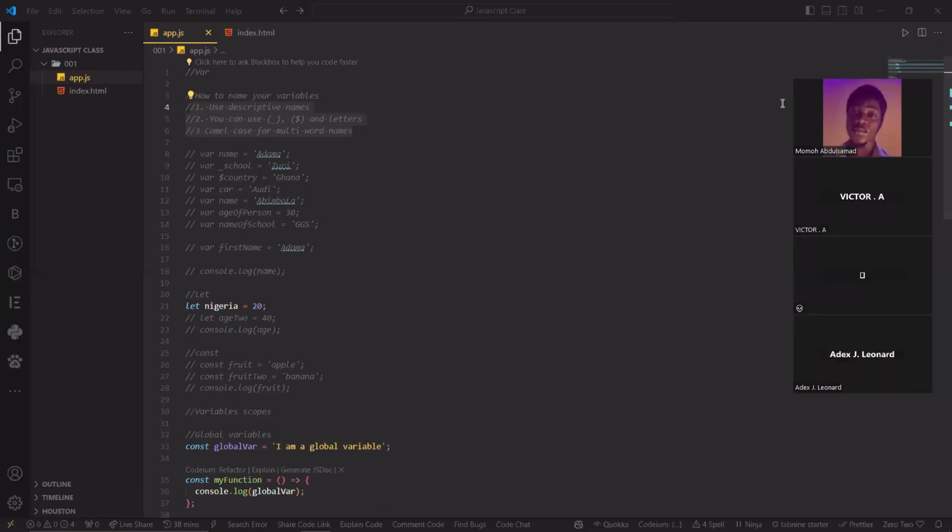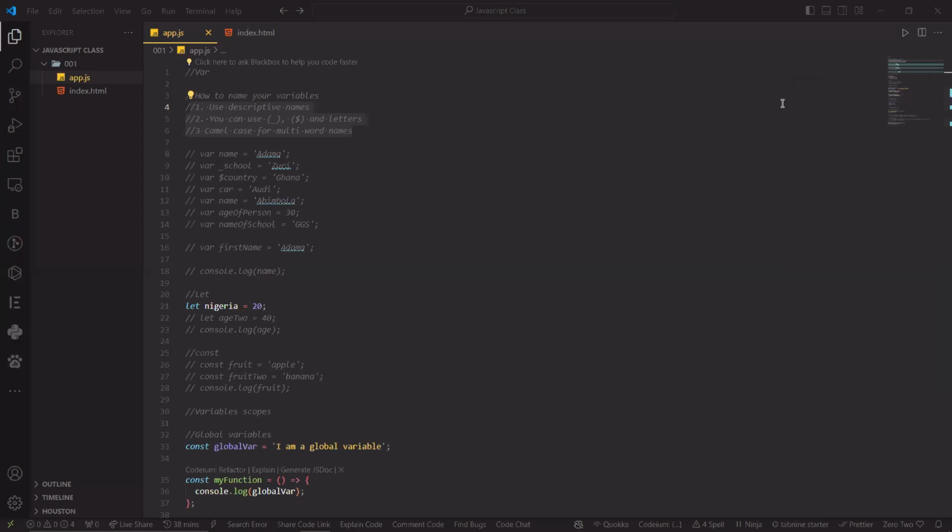Good day, everybody. For those that missed yesterday's class, I'll give a brief summary of what we did and spoke about yesterday, so you guys don't feel completely left out. We defined three ways of running JavaScript. You can run JavaScript in your terminal, with your IDE, and in your browsers.